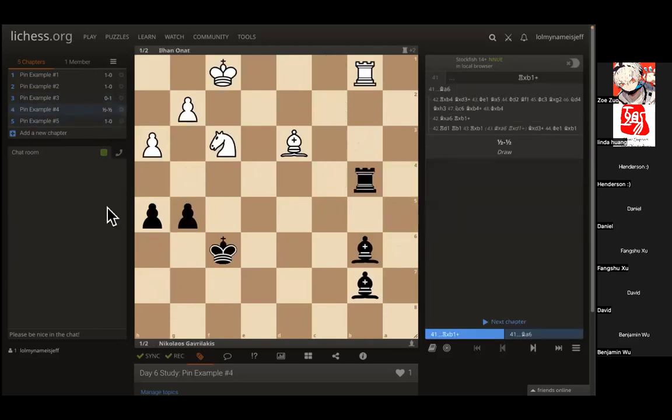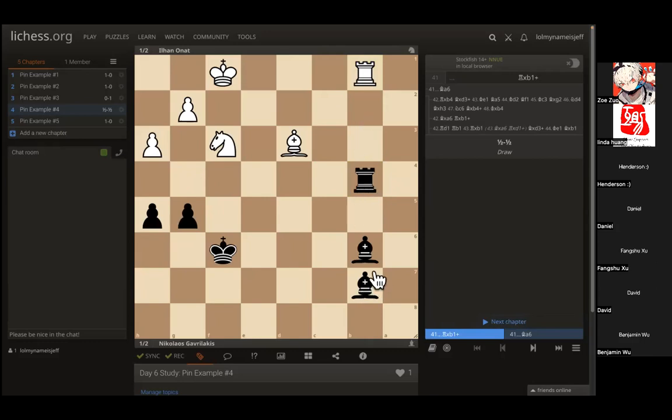So the fourth example now. This is actually an example of a game where the players actually ended up missing the idea, but I don't blame them. It's quite a complicated idea, but I'll try my best to explain it. So here in this position, it's black to move, and black in the game played the move rook takes b1 check. And soon after, basically at the end, this game ended up being a draw. However, here, black actually missed a chance to win the game.